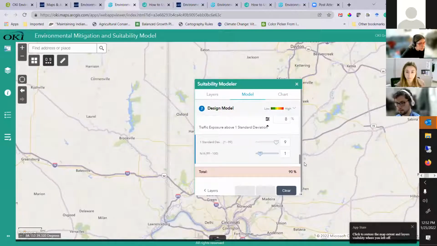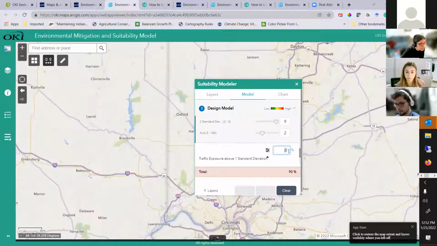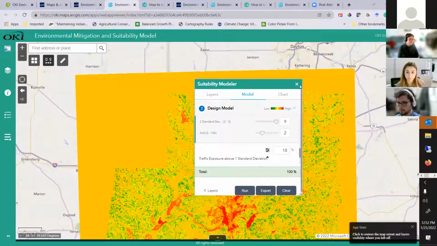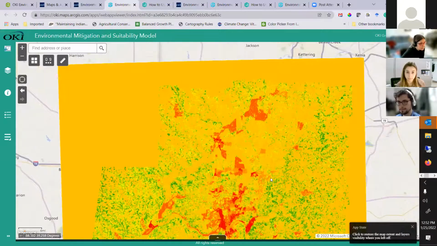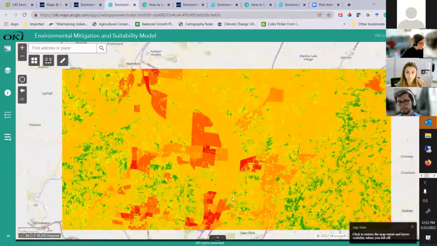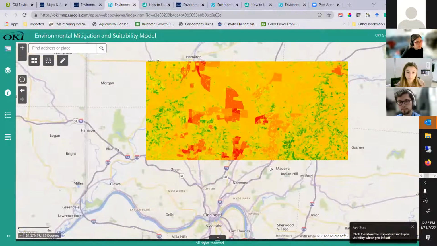I'm not at 100, so I'm going to have to make this 100. So let's just do this 18. Now I'm at 100, and then I'll run my model. And this shows me the areas that could be of highest need in that model.